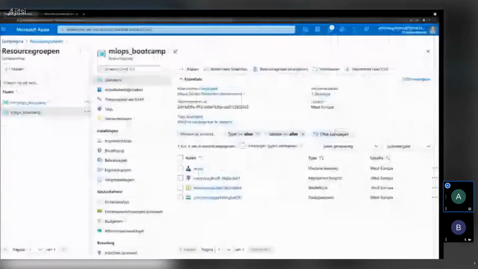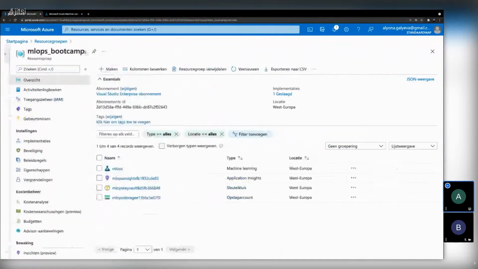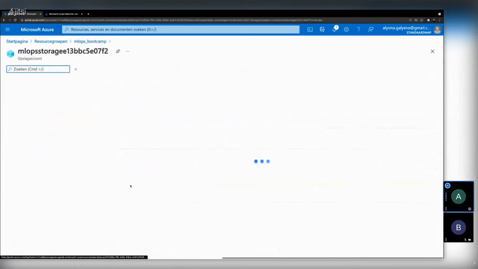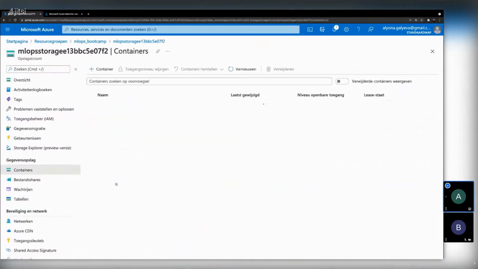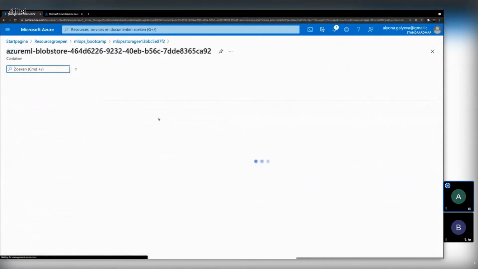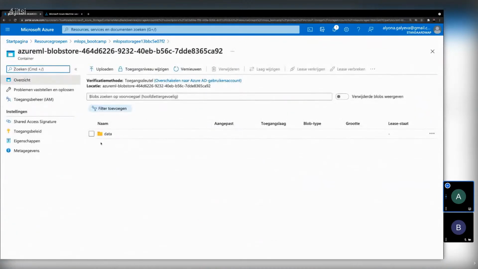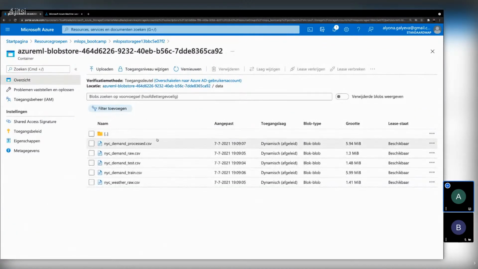So what's happened now? Let's take a look visually. I'm going to my blob storage, going to the blob service. And remember, we created the folder data. Here you are, this is your folder, and in this folder you see all your CSV files. Of course, it also picked up the raw data, but it's nice to have it here as well, so you know at least where you start.